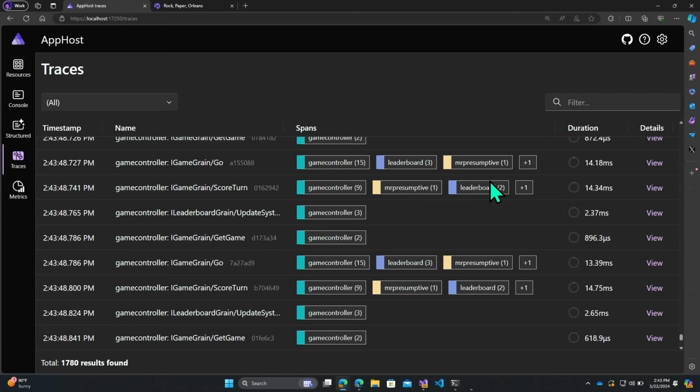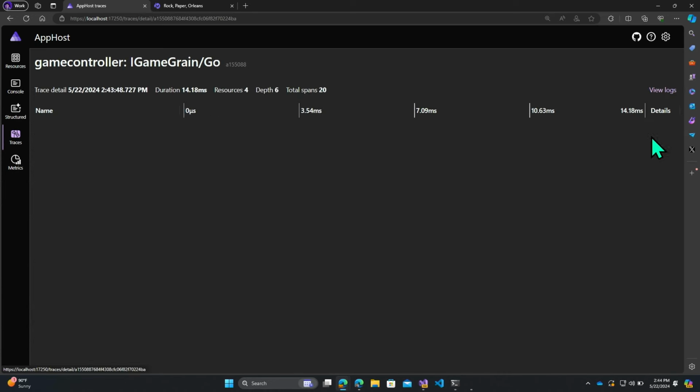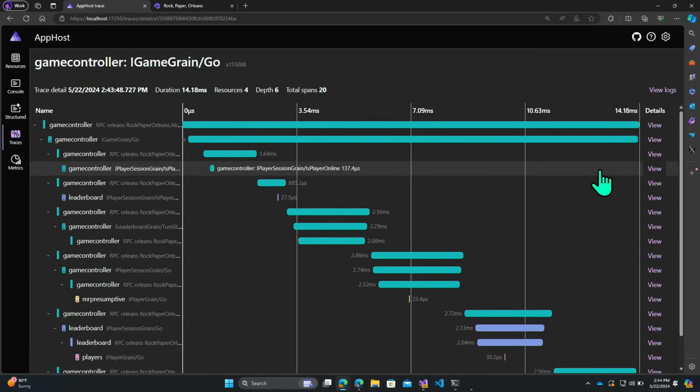So think about the go method. The go method is the game controller waking up, picking 2 players, one player goes, one player goes, one player goes, one player goes, and they have to communicate back and forth. Now, if I were to zoom out here and just click on one of these, look at that. So it's cool when you just see a front end talking to a back end, but when it's something like this, where there's a lot of different cross-process communication, this dashboard is super valuable. So I do want to point that out.